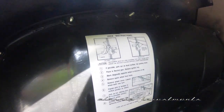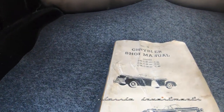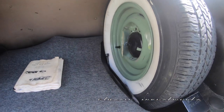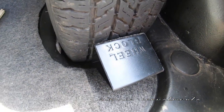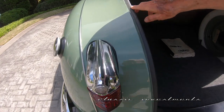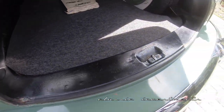In the trunk area, there's enough room for luggage for a family of six. There's also a wide whitewall spare tire and the original wheel block, which kind of disappears the first time that spare tire is typically used. The rubber molding around the trunk and the doors everywhere else — if it looks very fresh, it's only because it is.